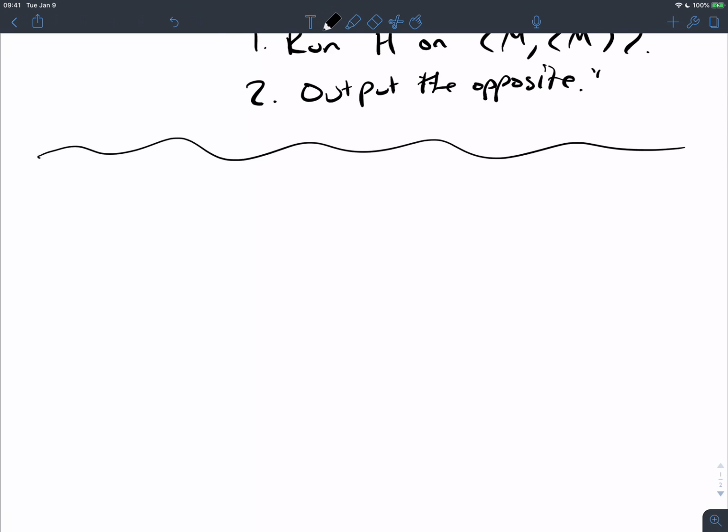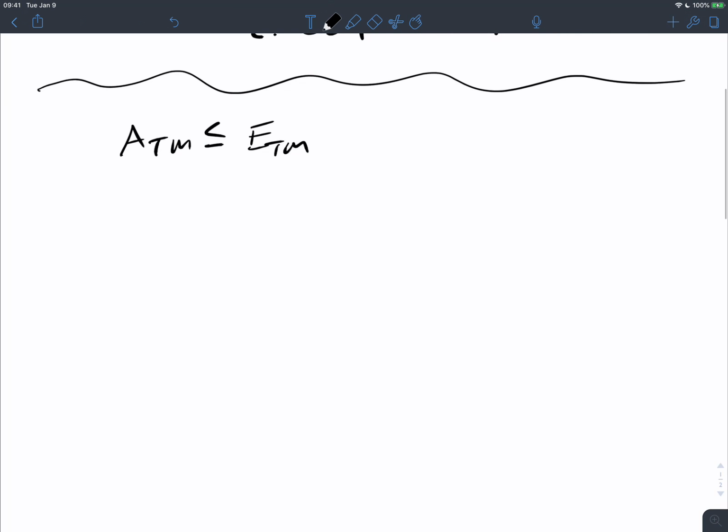Yeah. So recall the ATM, let's say the ETM proof. We're trying to make a decider for ATM, correct? So we have this M,W thing, and I'm not going to go through the entire machine.